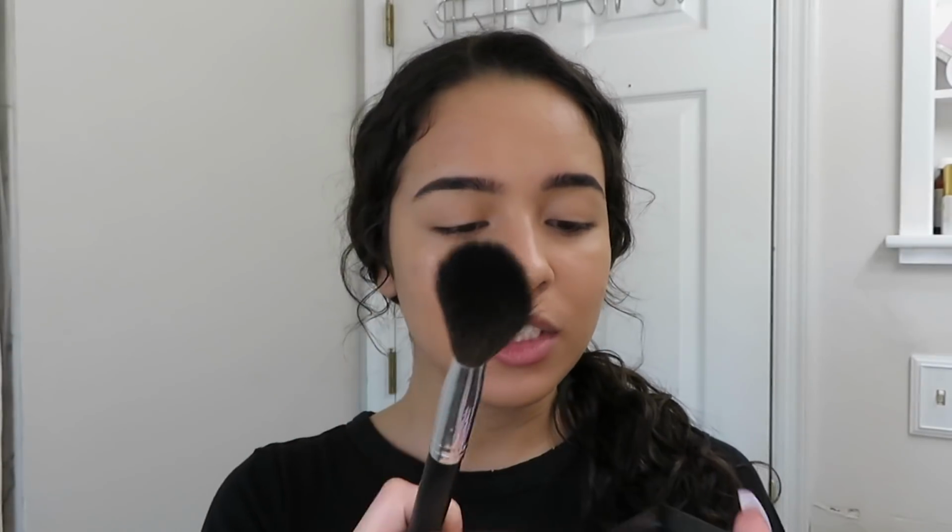Okay, so now I'm gonna bronze my face with the Anastasia powder bronzer in Rich Amber. It's so nice and the packaging is so nice too.